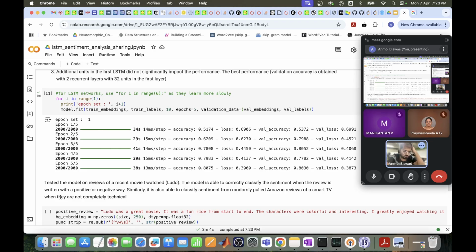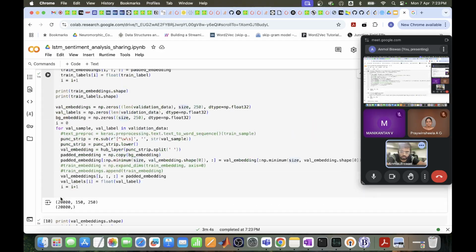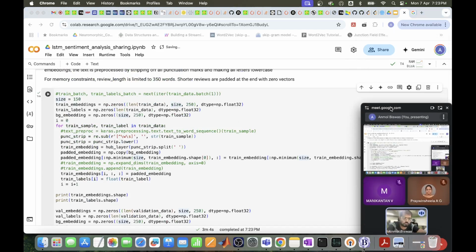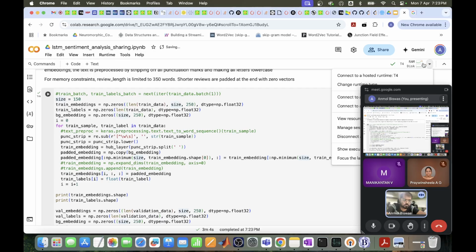If you train with a longer sequence length, obviously the model will perform better, right? But now I'm forced to reduce it because memory has become kind of strict.